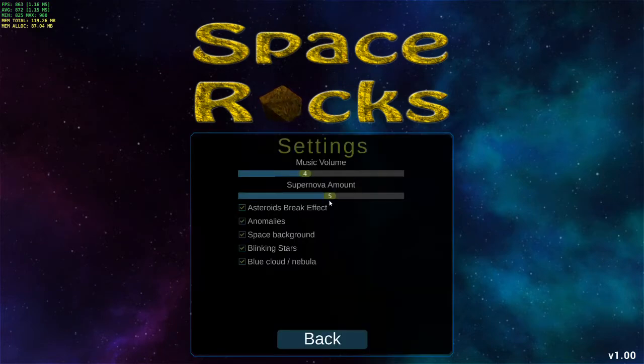Settings here. When we come in here, we have the ability to set the amount of supernova we get. I'm just going to leave that on default. I think that is like when you see this kind of stuff in space, it can kind of block your view of upcoming asteroids. But we're going to leave that there. It does make it a little fancier and nicer to look at while you're playing.